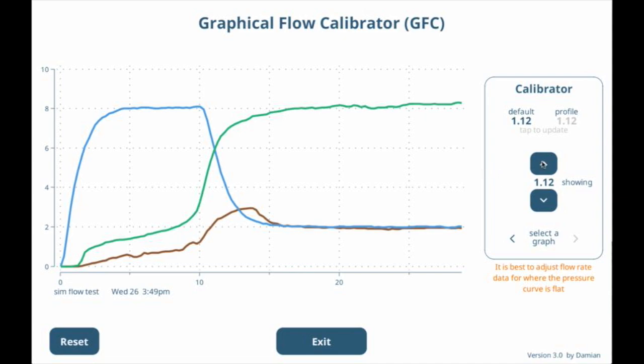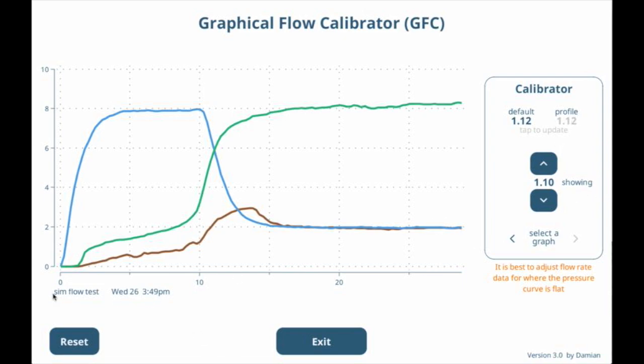The other buttons we have here are up and down buttons, and they'll shift the flow curve up and down, and that's what we use to visually determine a good value for calibrating. We've got 2 buttons up here. We've got this one under default and this one under profile, so tapping those will update the respective settings. The default setting is what the app will use all the time, unless you've set a profile specific calibration setting. I'll explain a little bit more about why you would do that later.